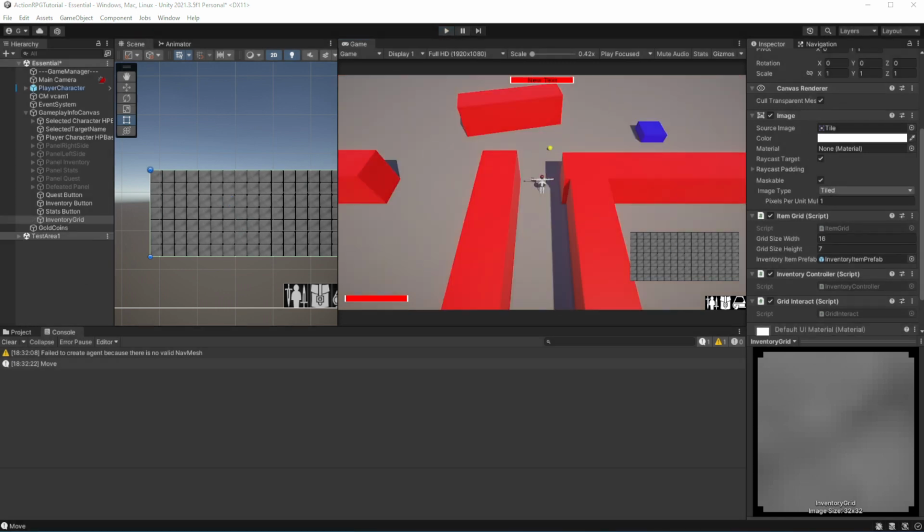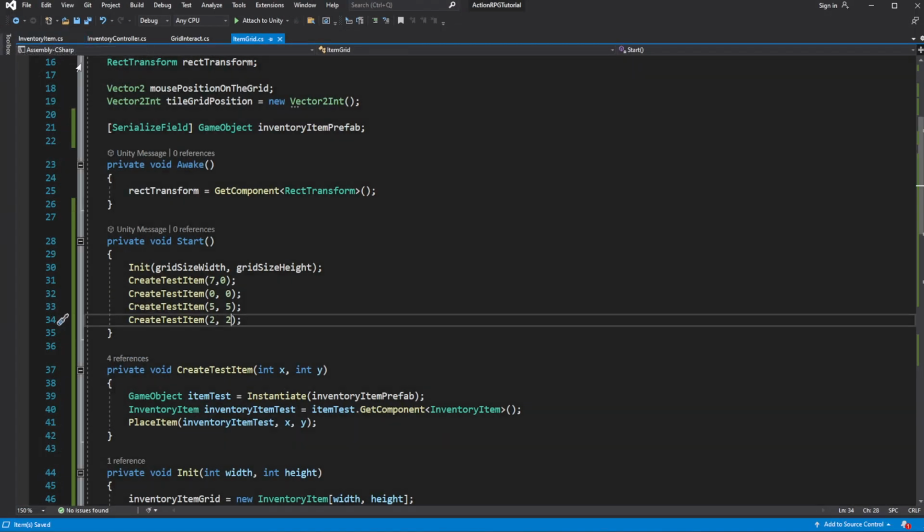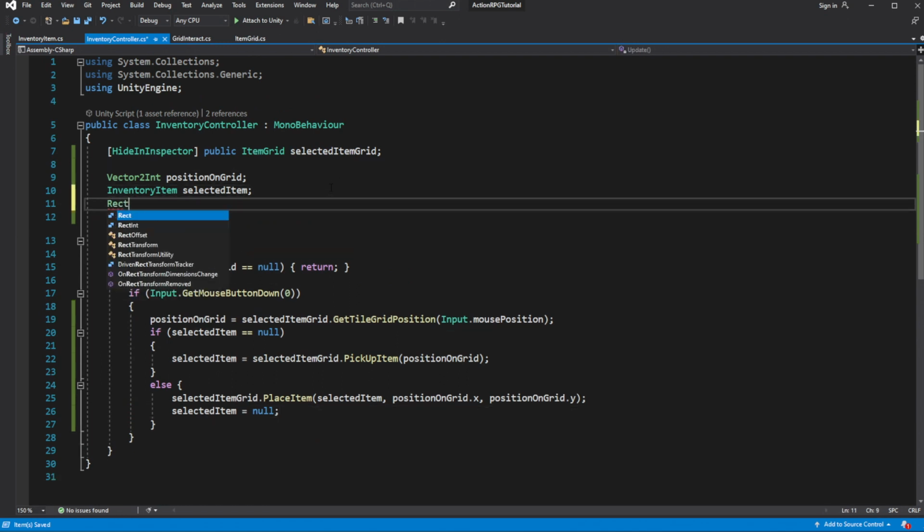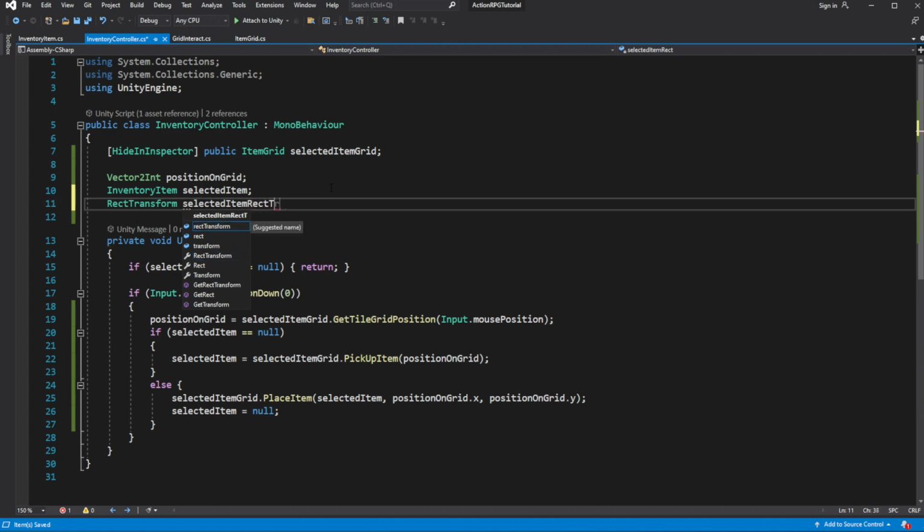Now we want to visualize the dragged item icon on the screen. It's simple, you just need to drag around the currently selected item game object. In the inventory controller, when we pick up item, we need to store the reference to the rect transform of this item.